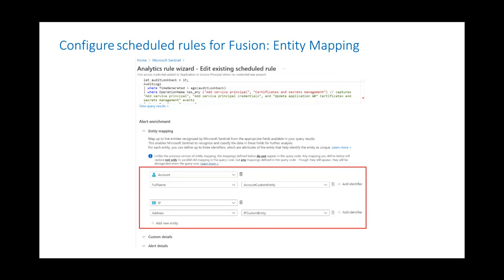It enriches the rule's output, generally alerts and incidents, with essential information like IP, user account or host, which does serve as building blocks for Fusion to connect the dots. So with that, this concludes the Fusion scenario part. And now I will pass it on to Cristhofer to walk us through the customizable Fusion part.